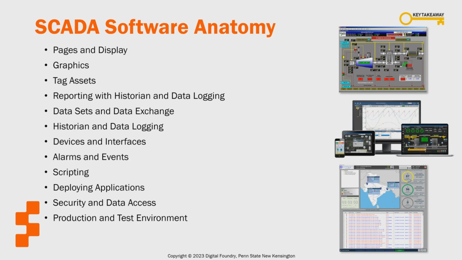So, taking apart what it looks like inside the software SCADA system, typical software pages or displays include a graphical representation of the process and may include real-time and summary process values and control elements like push buttons, switches, dials, and text boxes. Pages may also contain a variety of graphical objects. Pages can contain components that may be static, or they can also change depending upon what the user clicks or selects. Tag assets and user types refer to any real-time variable or its associated historical data.